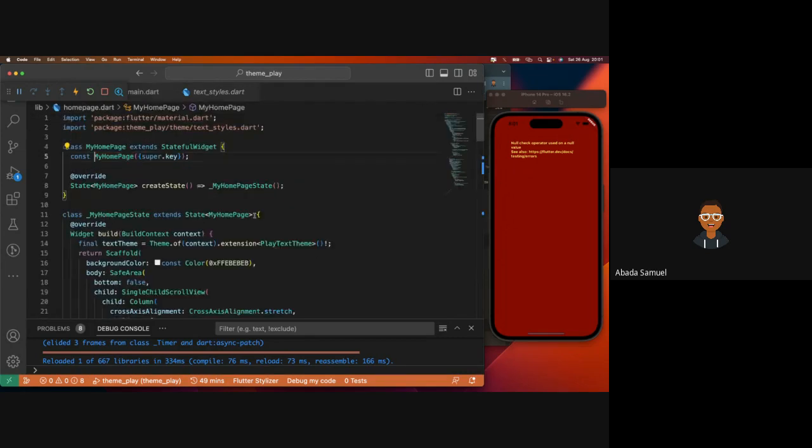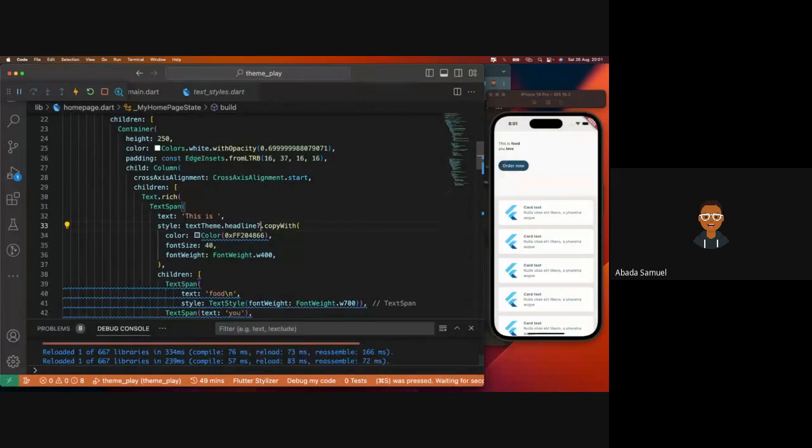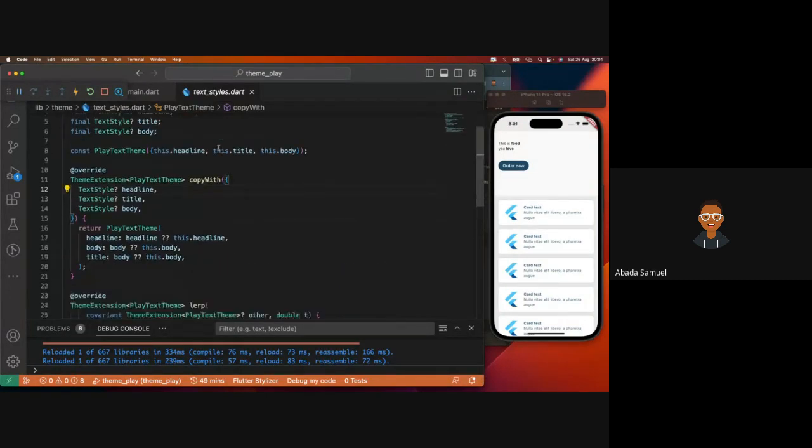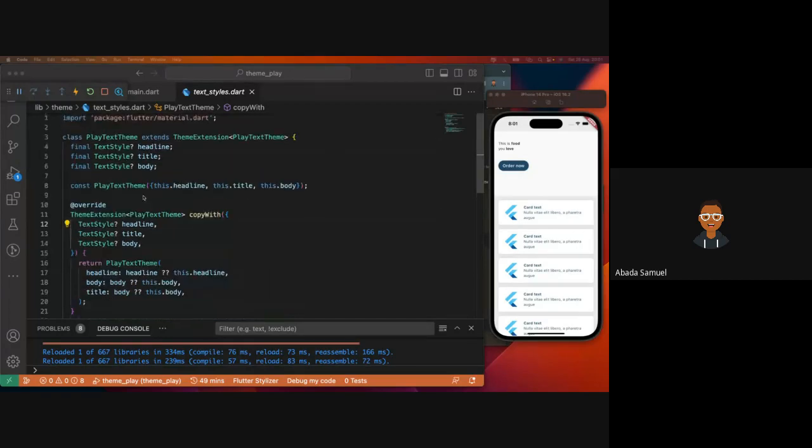You might say we can still do this, but yes, then this is not it. So what we want to do is one of two things. What I do often is create a fallback factory constructor.